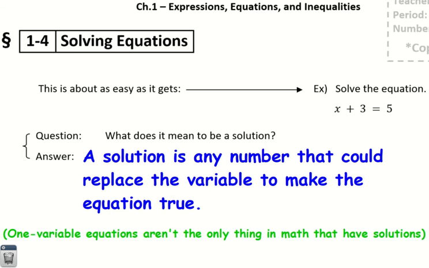And just a quick side note, to cover all my bases and get you thinking in full context, the full big picture: try to remember, it's not so important right now, but one-variable equations aren't the only thing in math that can have solutions. We can talk about the solution or solutions, foreshadowing, to other things other than one-variable equations.